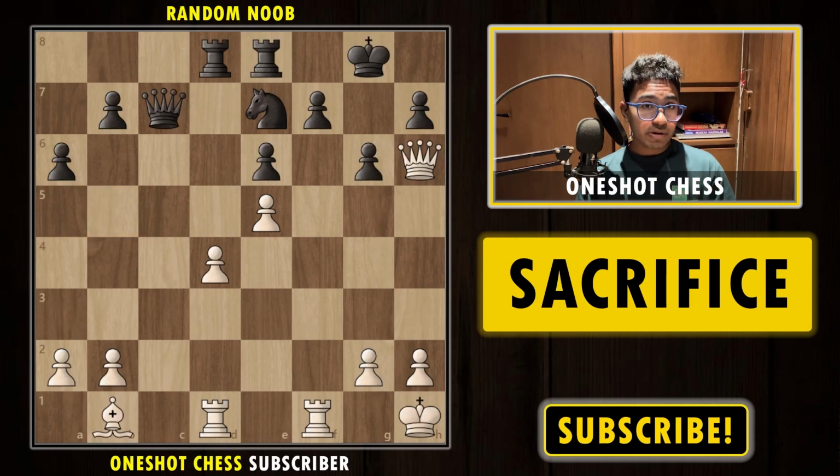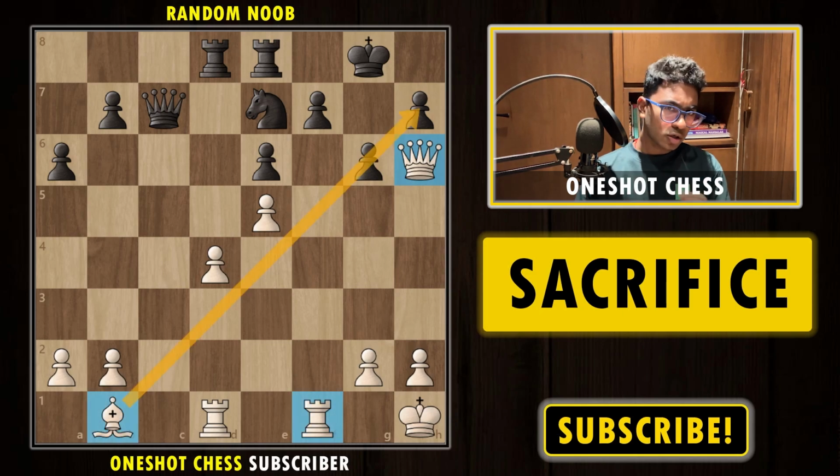Okay, so we have the diagram number 3 on our board. We are playing with the white pieces, and again I want all of you guys to pause the video and try to think, how are you going to continue this position if you are playing with the white pieces? Okay, so the queen is already at a very strong place, the rook is very strong, the bishop is already very strong, eyeing the 2 pawns.